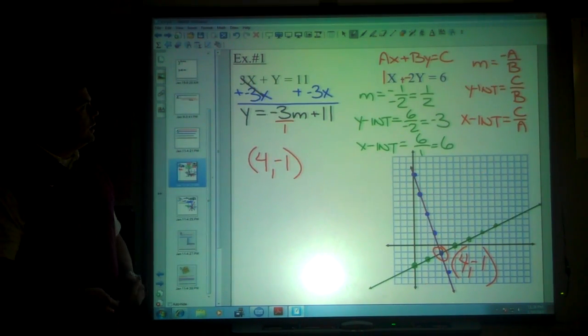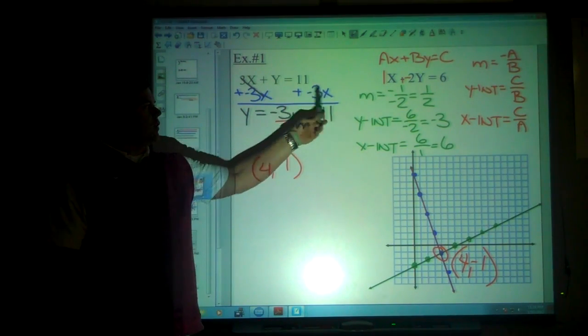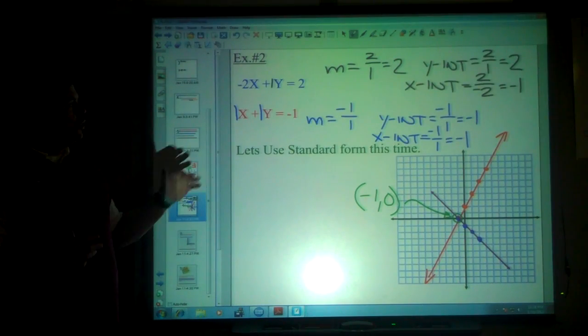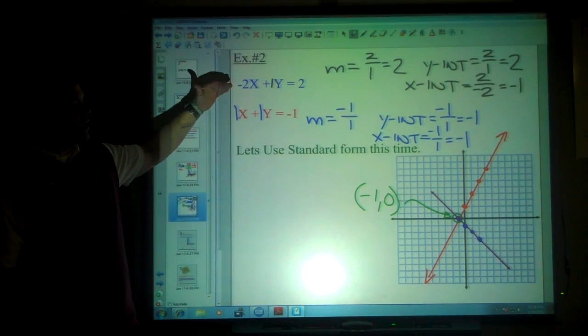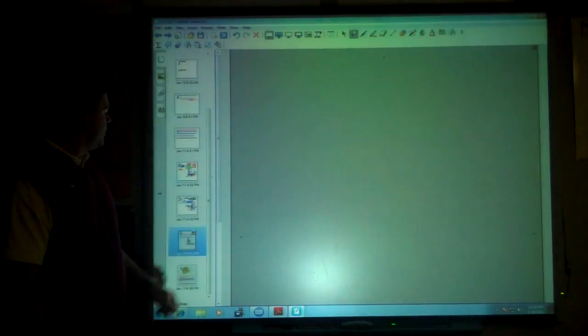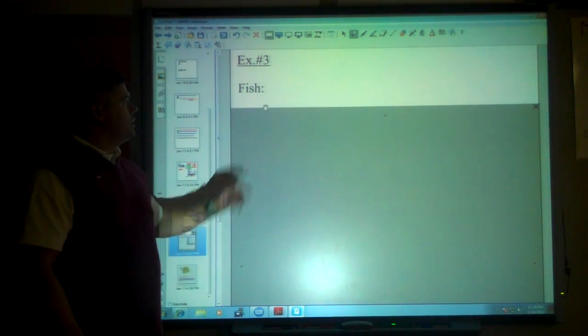So we've done 2. This one, I used a mixture of standard form and slope-intercept form, but I still look for where they crossed. This one I was exclusive to standard form because that's the form they were easily in. I still look for where they crossed. I can graph in any order I want. So here's one more to look at.